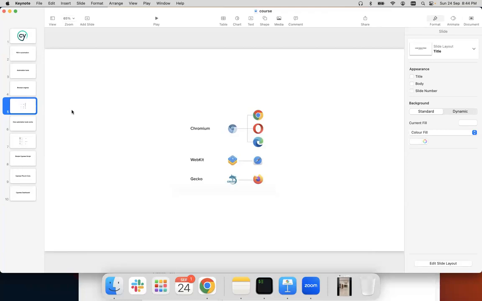Did anyone get the brief of the browser engine, or is it still a bit confusing? What is the browser engine? I think you're saying it's the one controlling the browsers. For example, you could have a related family of browsers, like Chrome and Edge, they're together. So Chromium controls them, and WebKit controls Safari. Gecko controls Firefox. Yeah.